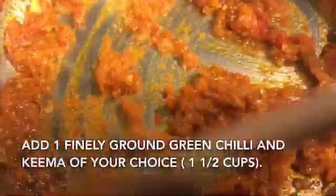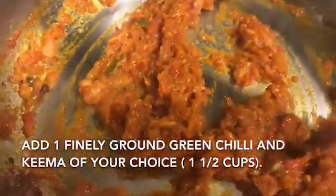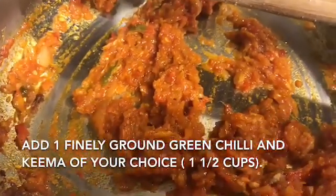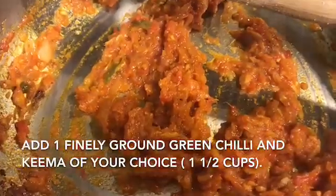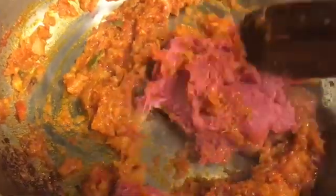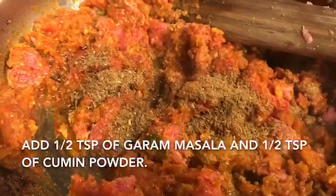Once the oil has separated and the sauce has melted to a light color, I'm going to add my keema, about 1.5 cups of keema. You can use chicken keema, you can use lamb, you can use mutton, whatever keema you prefer. 1.5 cups of keema, which is about half a pound of keema. 1 teaspoon of garam masala and 1/2 teaspoon of jeera powder.